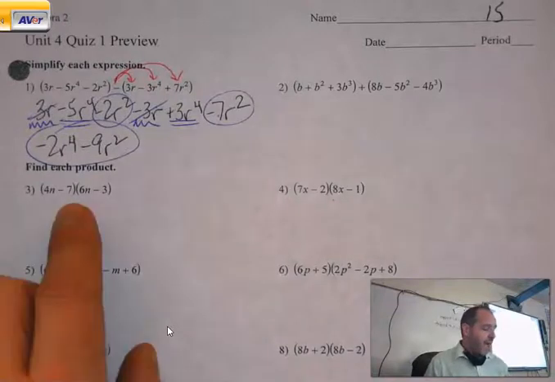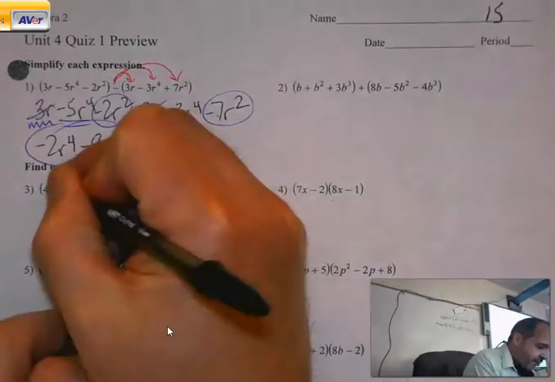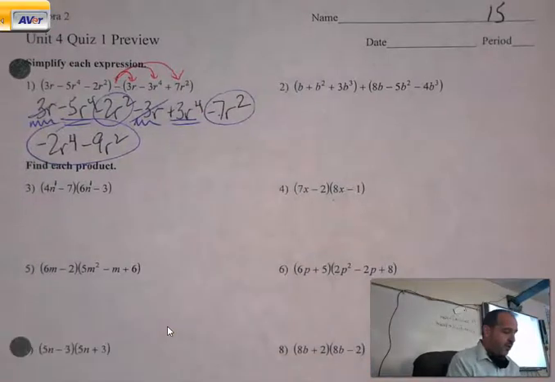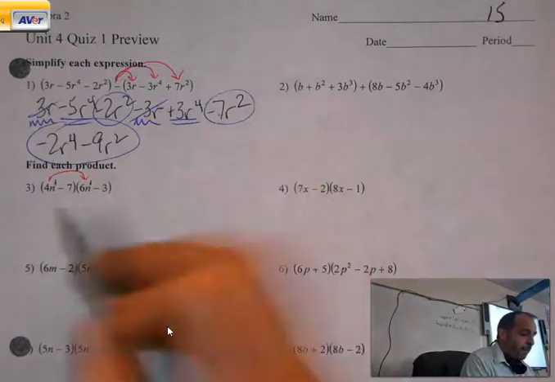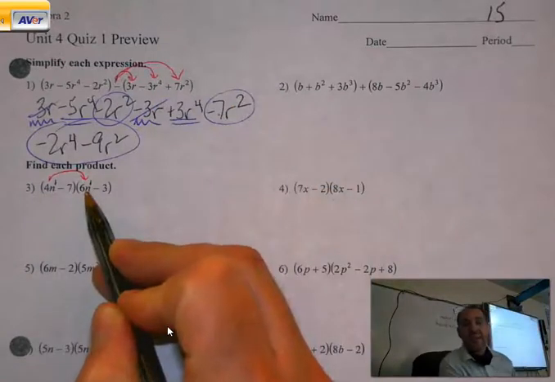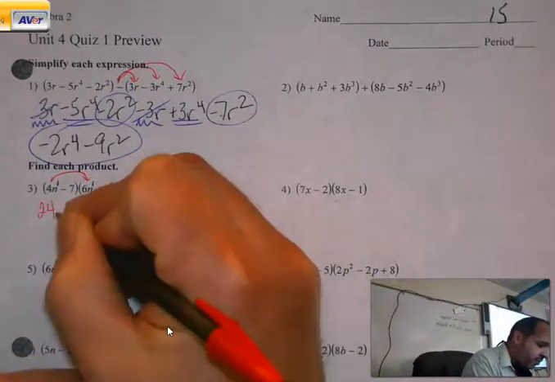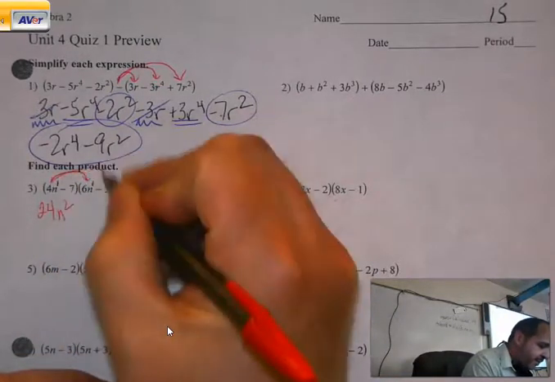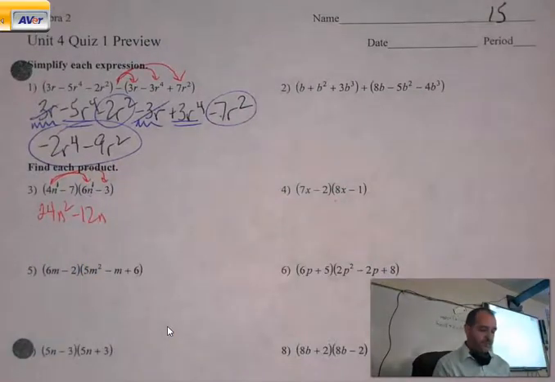Okay? Products. Again, we talked about this before. You can do boxes. You can do the little lines. I'll do both, that way you can kind of see which way you maybe still like better if you haven't made up your mind. So one way I can do it, I can just start distributing. Again, multiply the coefficients, add the exponents when we're multiplying. So 24n to the second. 4 times negative 3 is negative 12n, or n to the first.